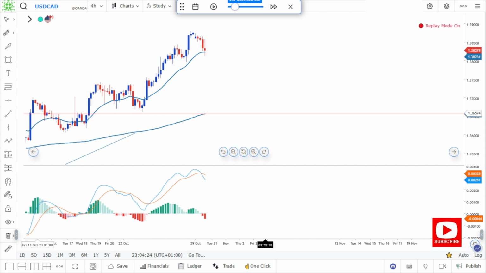Okay, here we can see a clear crossover from our MACD indicator. But the moving average 20 wasn't broken. Right here at this particular point in price, it was just a wick, and it is going to be ignored using this strategy. It must be half of the body of the candle that breaks the moving average 20 before we can enter this trade, as well as a crossover confirmation from the MACD. So let's see what this price did, if it gave us an opportunity to enter the trade.